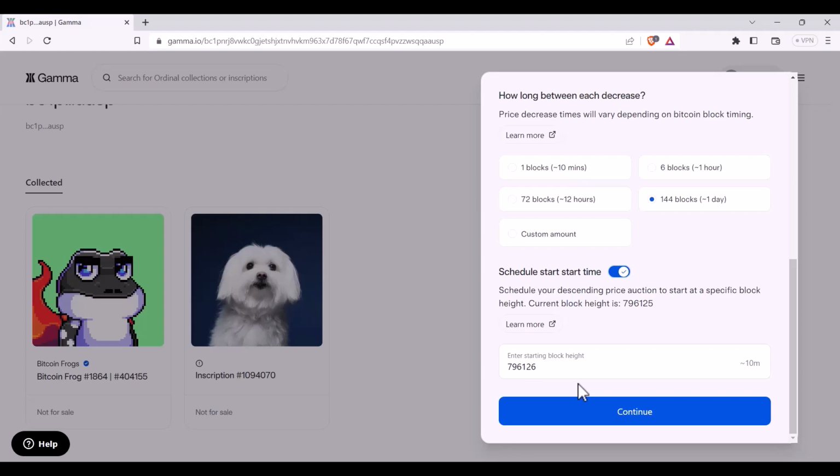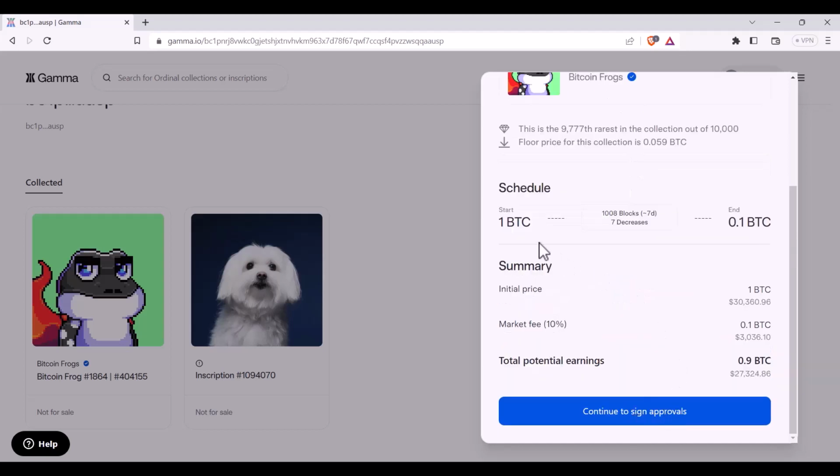And the same goes, if you'd like your auction to start in 2 days or 3 days or a week, you can just multiply this amount of blocks and then add it on. Maybe you just want your auction to start in approximately an hour. You would simply add 6 blocks to the starting block height. So if I wanted that, I would simply add 6 to 26 here, which will make 32. If I'm happy with that, I can see that my auction starts in about an hour from now. I will then click continue.